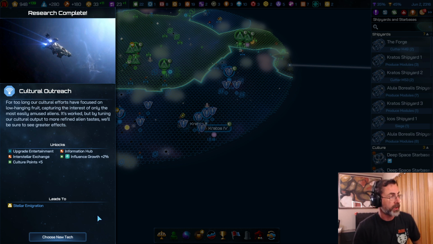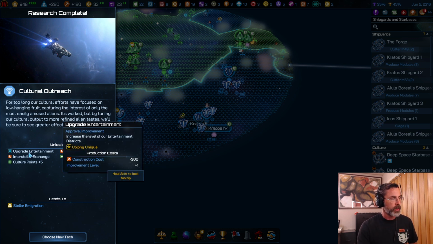Cultural outreach completed. For too long, our cultural efforts have focused on low-hanging fruit, capturing the interest of only the most easily amused aliens. It worked, but by tuning our cultural output to more refined alien taste, we'll be sure to see greater effects. We get quite a few things here.